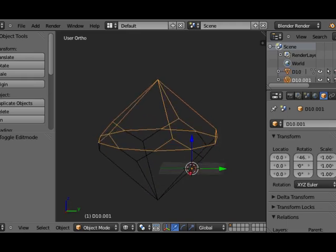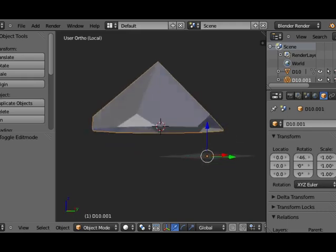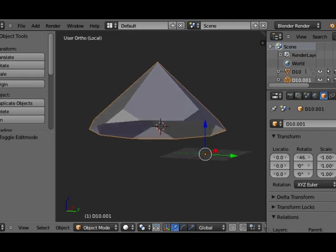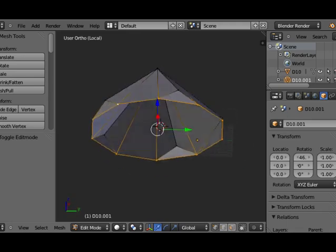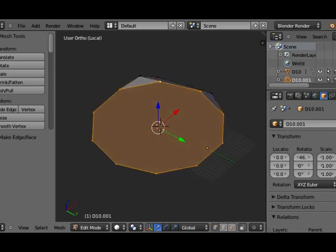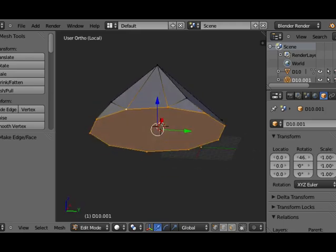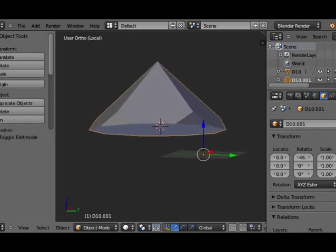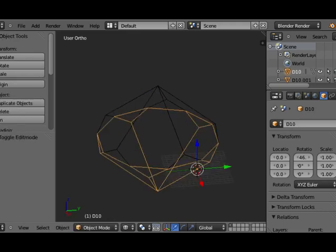But there's a problem. If you look at just one of these, it's got a big hole in the bottom, and the other side does too, so we've got to fix that. Press Alt and right mouse click to select that whole loop. It's easy for the computer to find it because there's no sides there. Hit F to create a face there. You'll notice that it fills it in with an n-gon, which will be turned to tris later, so let the computer handle that. It's flat, it's good. Do the same thing with the bottom here. Face it on. There we go.